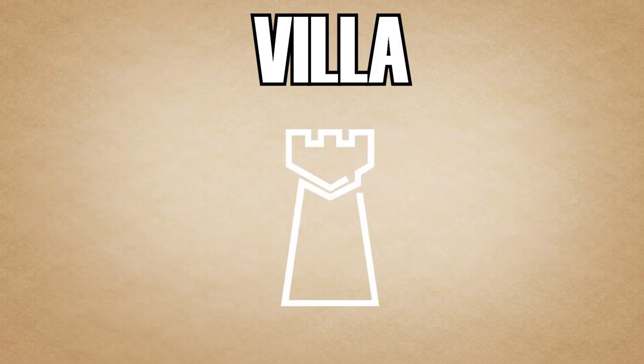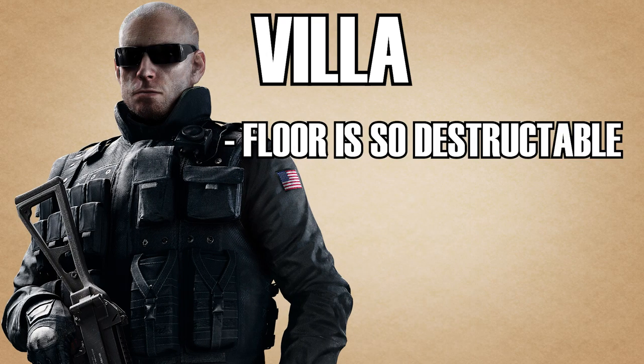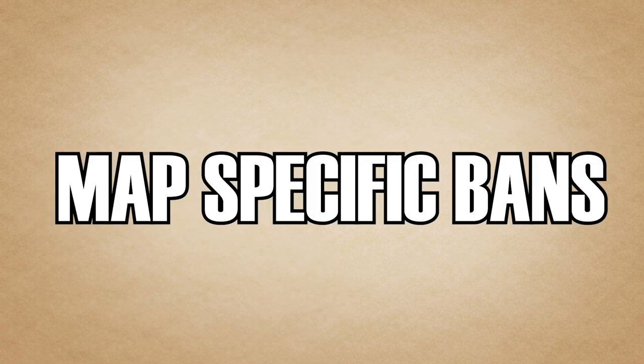And then for defense, Pulse, this one's for the same reasons as the previous ones. Almost the entire floor is destructible. He can C4 you anywhere. So ban Pulse just so you don't get C4'd from below. And that is it for the map-specific bans.